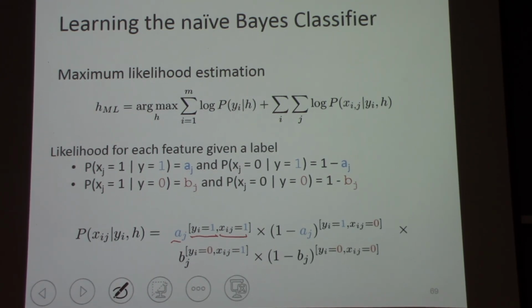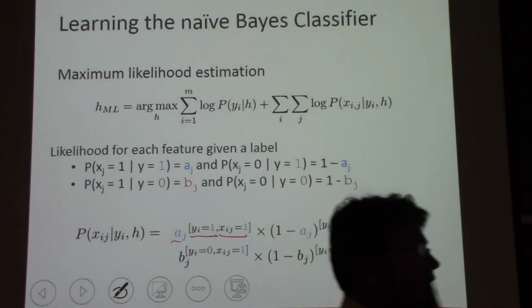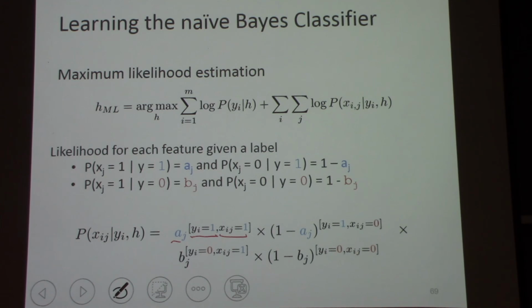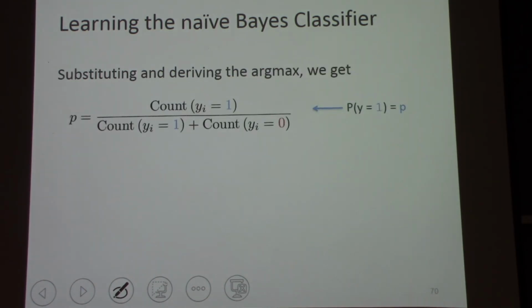So the hypothesis function that we remember, that function that we care about learning, is this collection of a, b and p. So what we have to do next is solve this argmax: take the derivative of that big function once you plug in the log probabilities using this Iverson notation, set it to 0 and compute the value. You can do one of two things. You can do gradient descent, or you can just set the derivative to 0, because when the derivative is 0, you get an extremum. It just so happens for a naive Bayes classifier, taking the derivative with respect to p and setting it to 0 gives you a closed form solution.